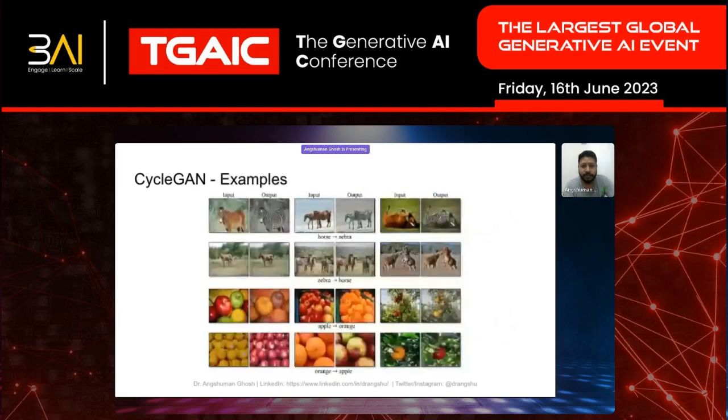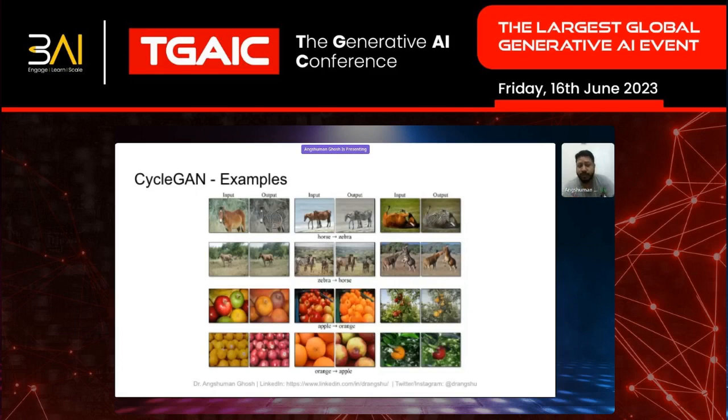So if we see this example, and these are actual examples generated by CycleGAN. On the top half, we are showing conversion between horse to zebra. Then we show zebra to horse, right? So it can transform images from domain A horse to zebra and vice versa, zebra to horse. And you can see the images retain all other features of the image, including the background, the size and everything. Just horse is converted to zebra and vice versa.